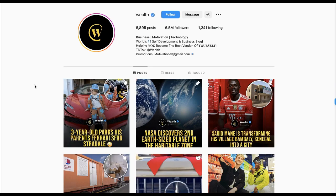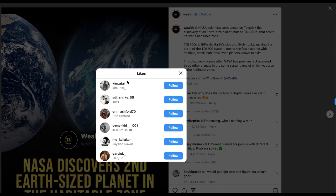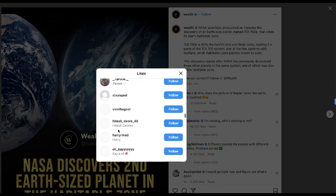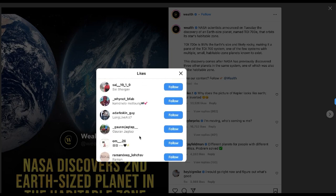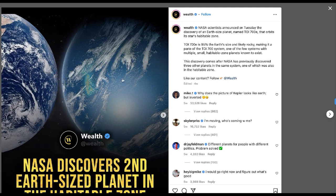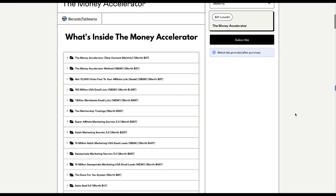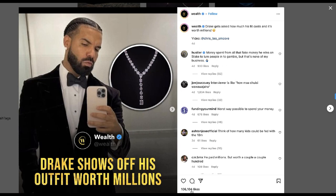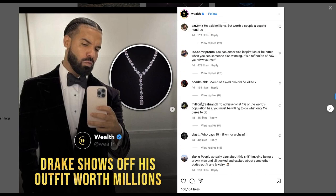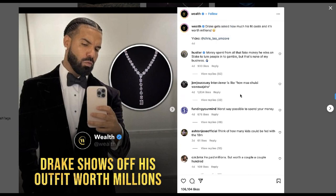Step five: go to any page relevant to making money, click on a top or most recent post, see all their likes, and go ahead and follow and unfollow a bunch of people. When you follow people, they see that you follow them, go to your page, see your link and content, and are likely to buy the Money Accelerator. Make sure your posts are relevant to the Money Accelerator — making money online, showing results — and always mention it in your content. Target the most recent likes because these are active people. People who are commenting are also great to interact with, follow, and like their posts, as they'd most likely purchase the Money Accelerator through your affiliate link.